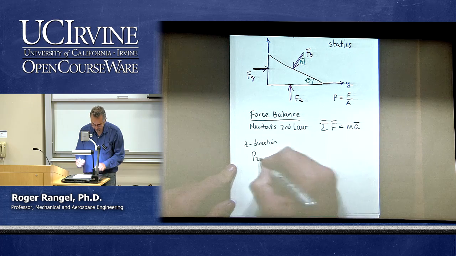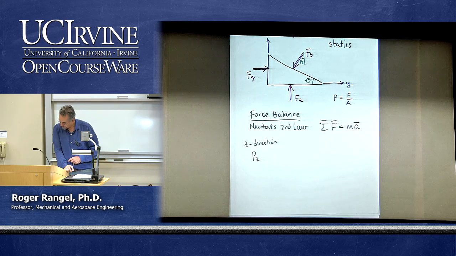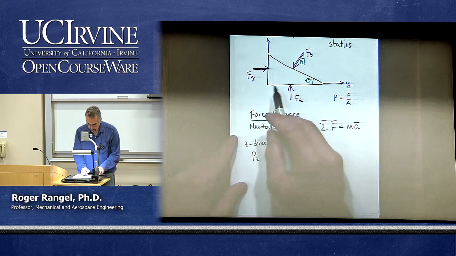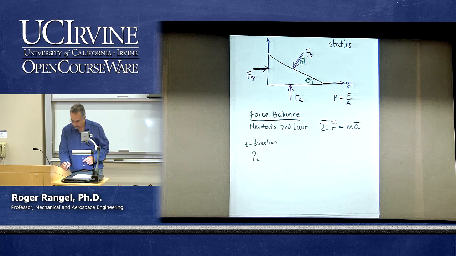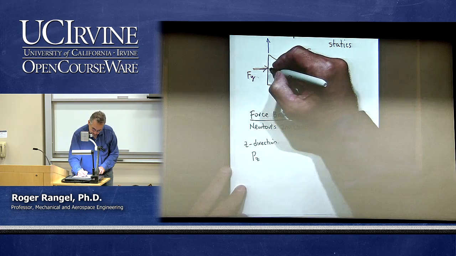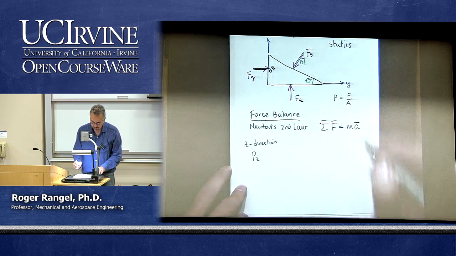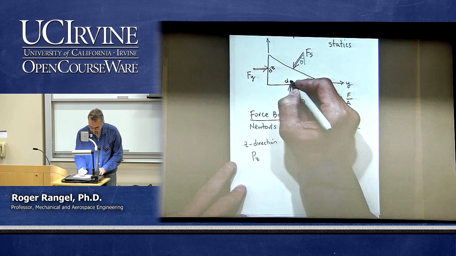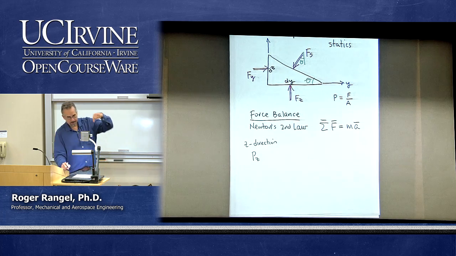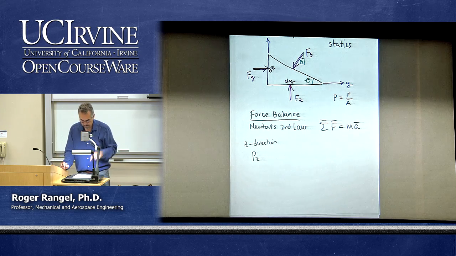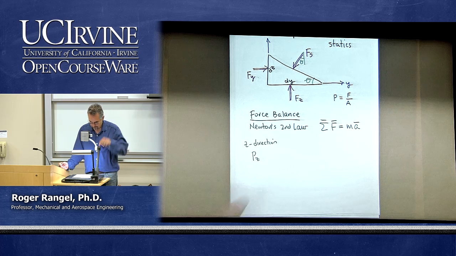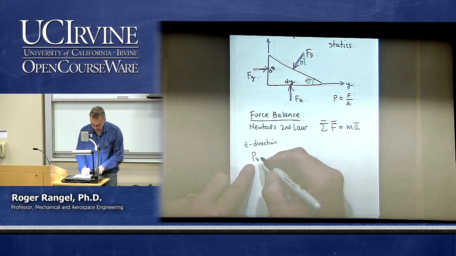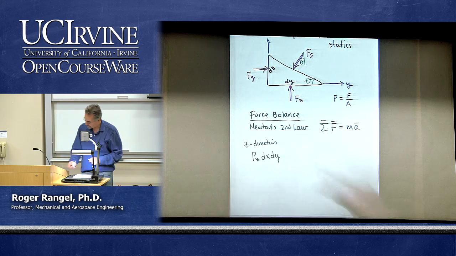Let's call that pressure P sub z times the area. And the area, of course, will be the area of the bottom of this wedge. And if I say that the vertical dimension of this is dz, and the horizontal dimension is dy, and then I have dx into the board, then the pressure times the area is that.